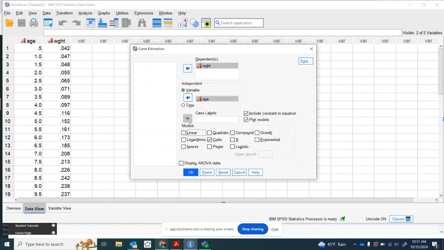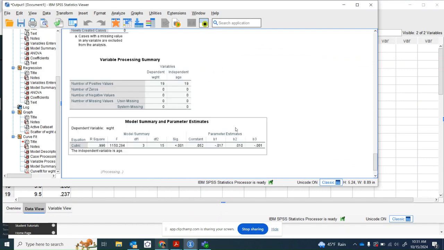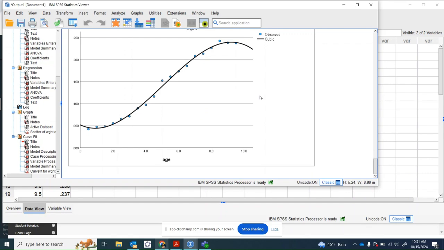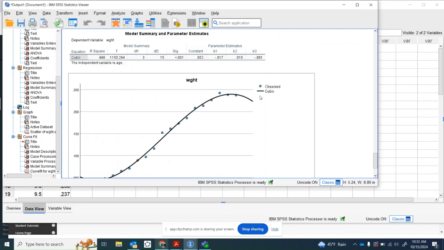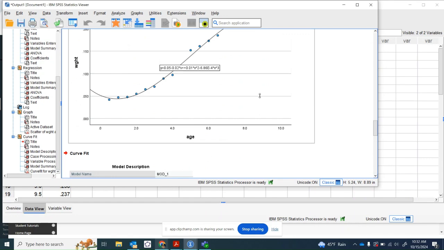So curve estimation, we want to see the cubic. I'm going to click OK. And it is going to be that same line that is there.